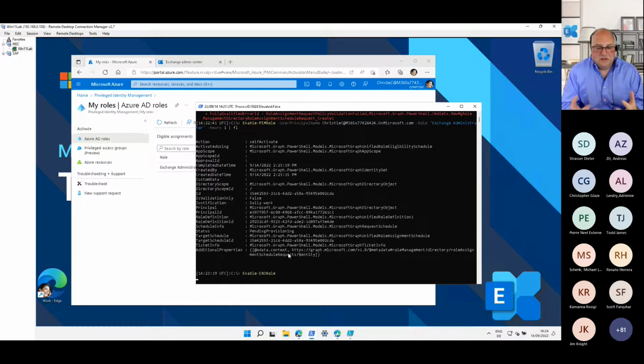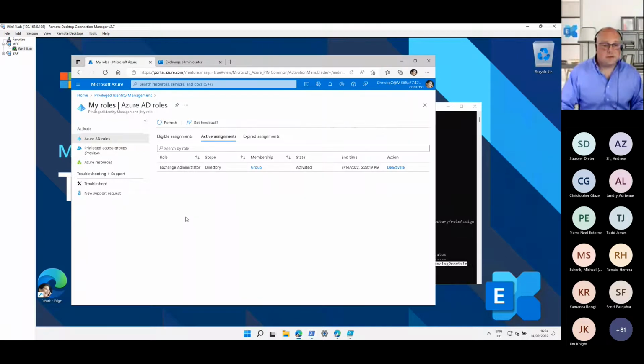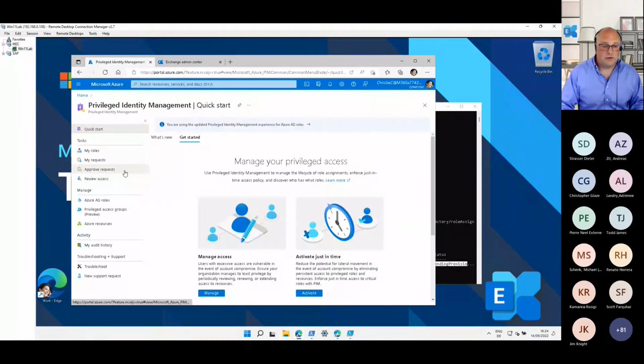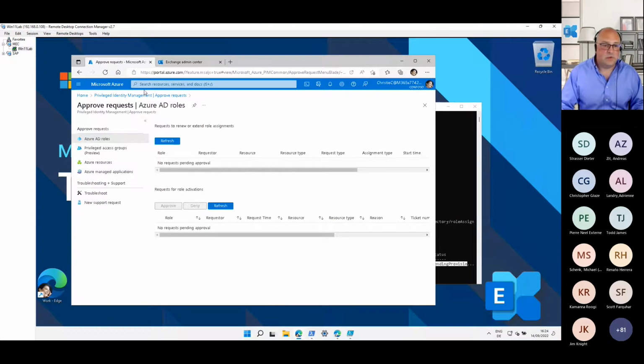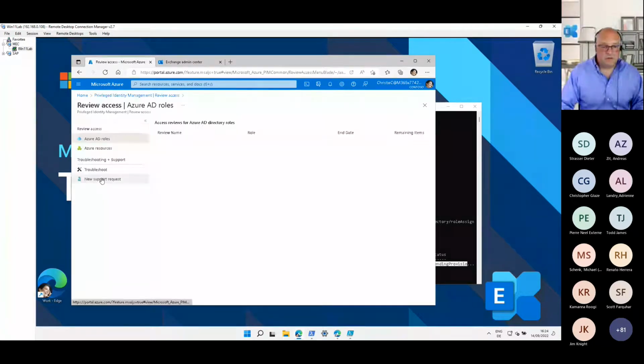I just have to do this, and then I'm back in, and I have my role assigned. And here it's a pending provision, but it's another request. Just to give you a heads up about the request, you can check your approved requests yourself. If you have an approval request flow introduced, you can review your access.